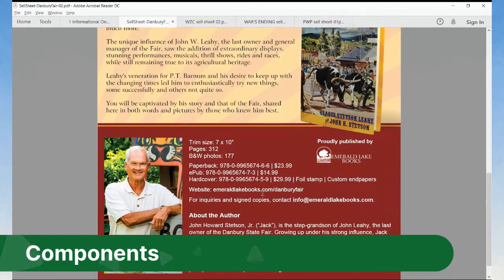For instance, the trim size and page count. This particular book being a historical book, the black and white photos that are in there are very significant to conveying the story, so we made sure to note that. The other thing is we did a very beautiful hardcover edition of this book that includes gold foil stamping on both the front and the spine. We have custom end papers in it, so this was a very high-end print job. We want to make sure that little extras like that are noted, so that people can make that decision in terms of what format they want to have. We also have how to reach out to us if you're interested in purchasing copies.